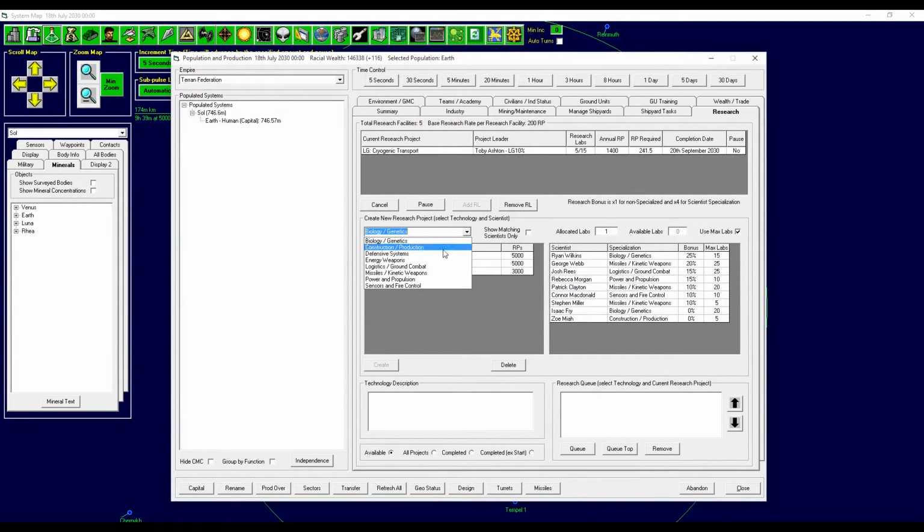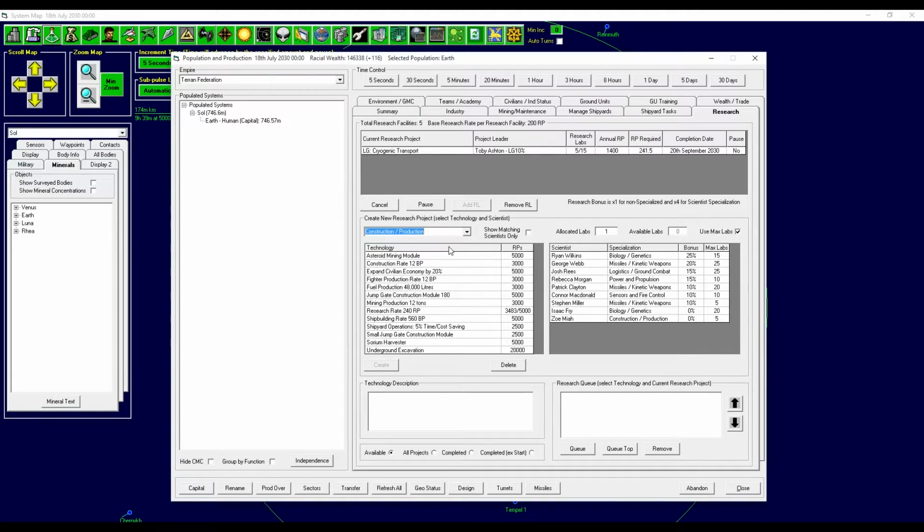Like there's the asteroid mining. What was asteroid mining again? It was in construction, the asteroid mining module. So it would complete the same task as an automatic mine when over an asteroid or a comet. So that would be good.